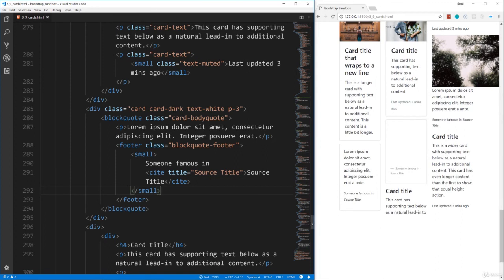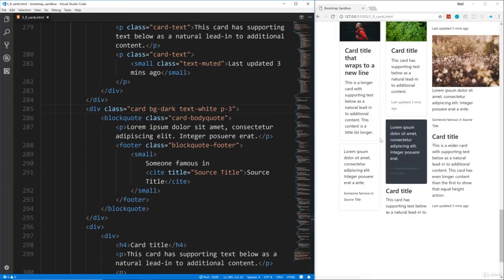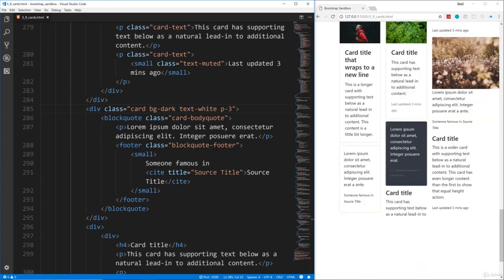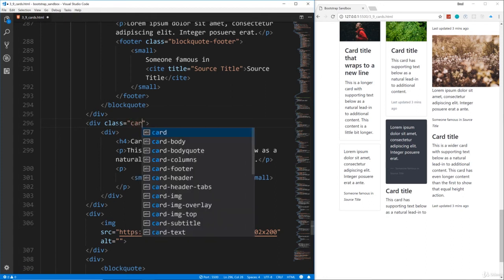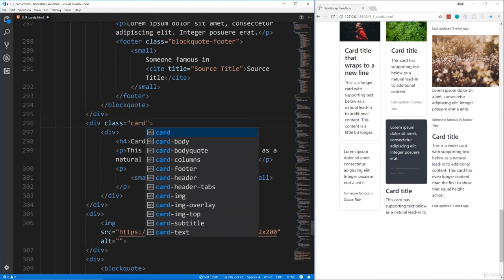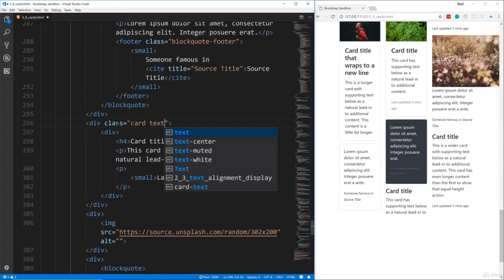Let's see, we didn't get the background. Oh, I put card-dark. You know what, back in Bootstrap Alpha, they actually had the card-dash colors. So now they don't have that anymore, so we just do bg. All right, and that's what it looks like. So let's see, the next one. Let's do class. So it's basically just a bunch of cards bunched together, and you can do whatever you want with them. Let's do text-center.